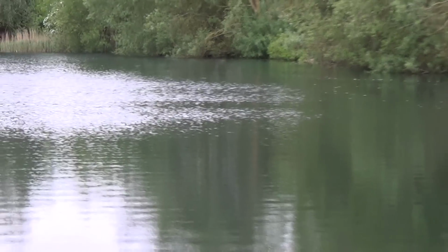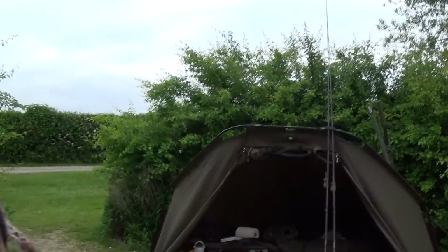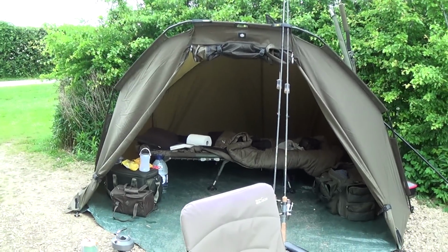So it's 6 in the morning. The gates don't open until about 8, so I'll get my arse in gear and get round there before anybody else turns up. I'm just going to shift all this lot. So I better get started.